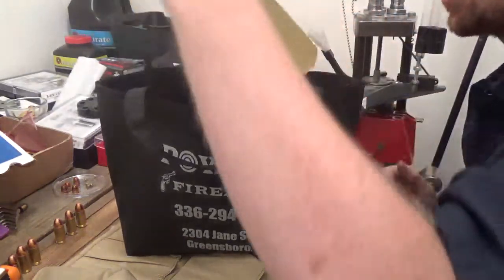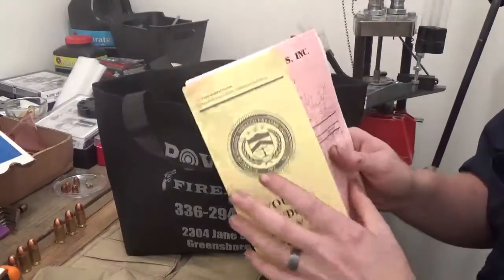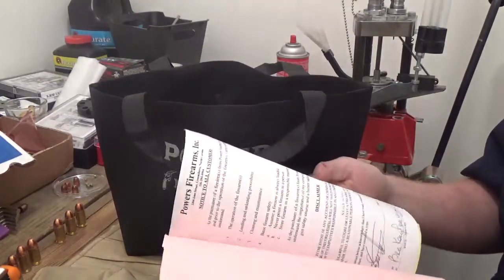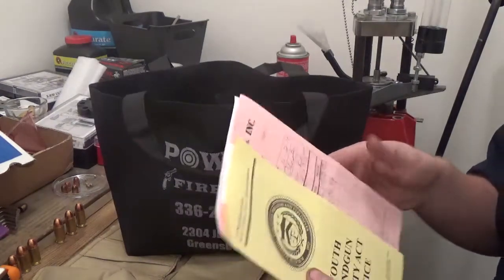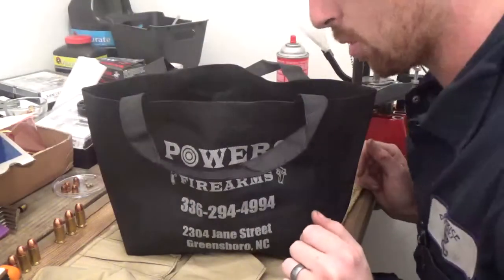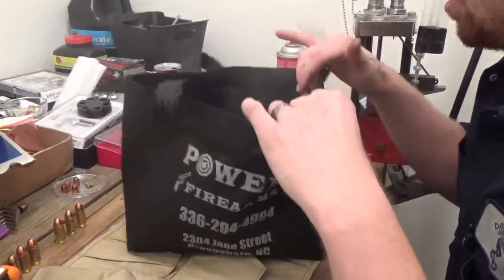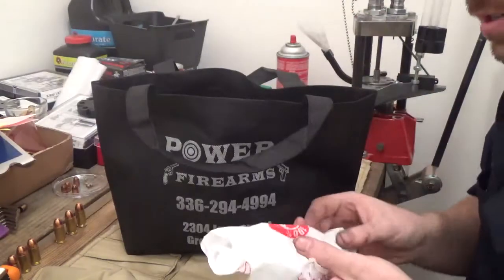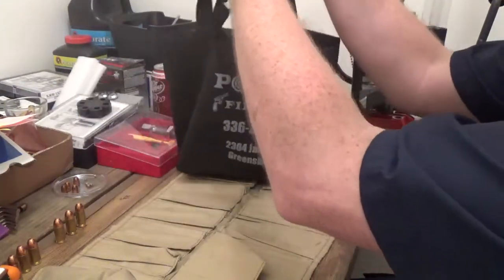First thing, when you look in the bag, you've got literature, safety, handgun stuff, purchase receipts, saying how to store and operate the firearm. This does not have any type of manual or actual box since it was used. Let's see. In this bag, let's set this over here.